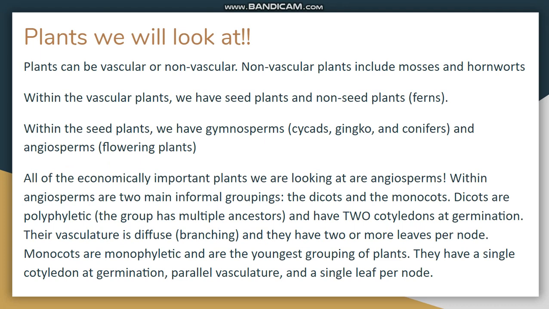So now we're going to get a little bit into the plant tree of life and exactly what we're looking at. So we can characterize plants as being vascular or non-vascular. The ancestral trait is to not be vascular. Plants like moss, hornwort, liverwort, and a few other things are non-vascular, where materials go between leaves through just a matrix of fluid. It just diffuses around without anything major. The advantage to this is that the plant can have fairly rapid growth. It doesn't have to invest a lot of energy into any kind of structure.